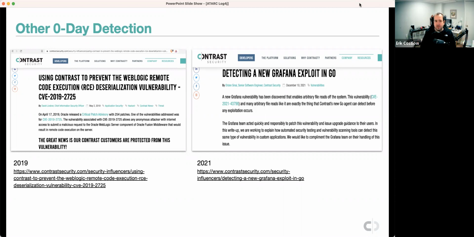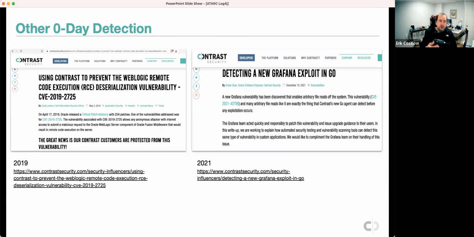So here we detected a new vulnerability inside of Grafana, and we wanted to show the way that our Go agent was able to detect that. And lo and behold, all of a sudden when Log4j occurred, the entire industry shifted their attention over to Log4j. So the Go developers were like, thank God that isn't us.